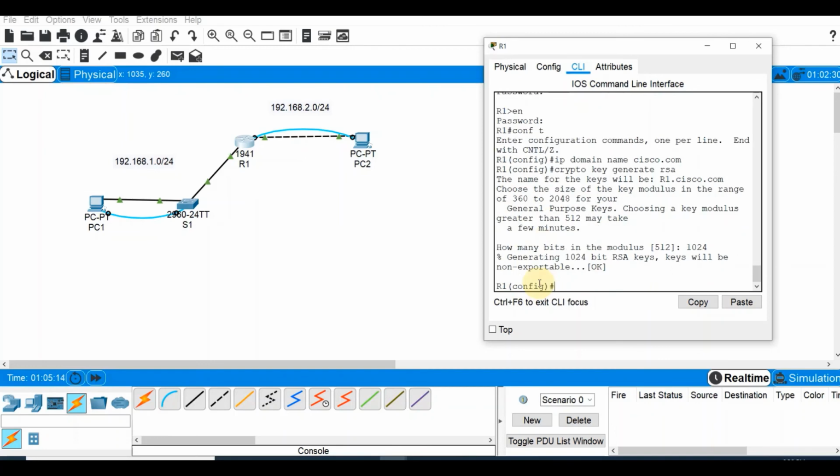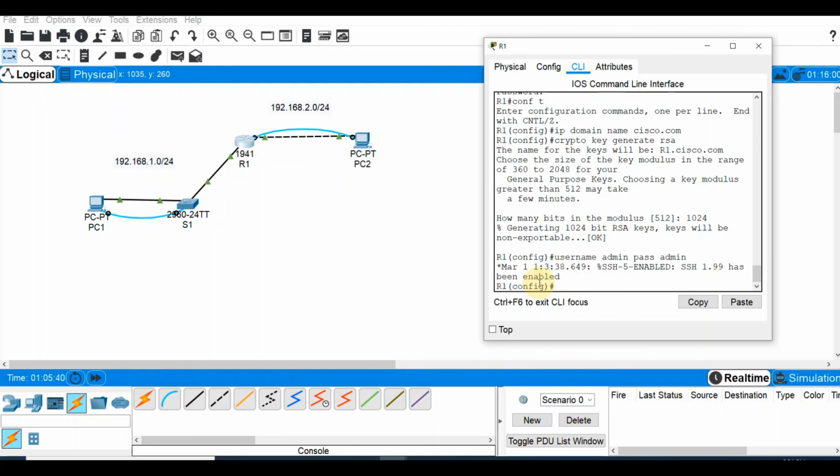After that, the next thing to do is to enable the password, and we already did. Then we need to set the username and the password for local login, so username, for instance, admin, and the password is also admin.